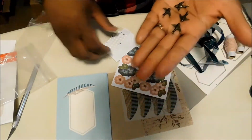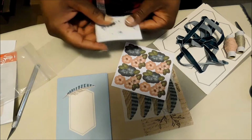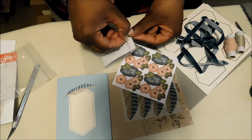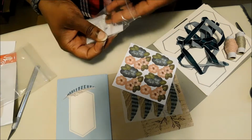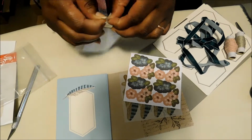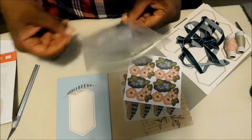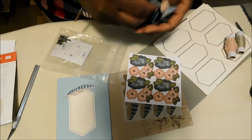So thank you guys for watching. Now I'm going to sit back and go over the directions and see which way I want to go about getting this done, and then start on the process video for making May's Paper Pumpkin cards.